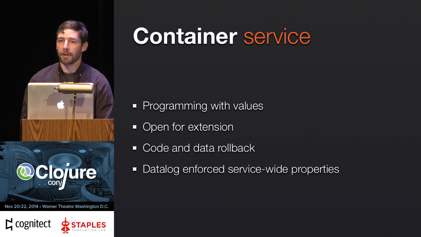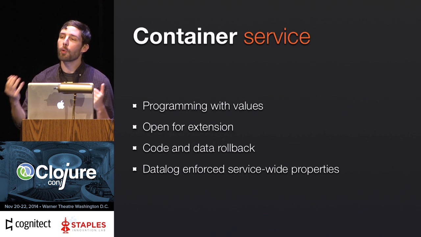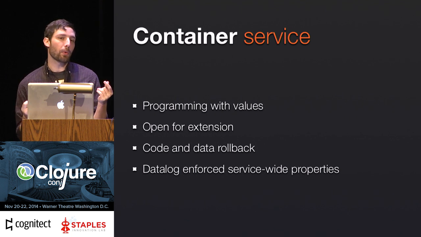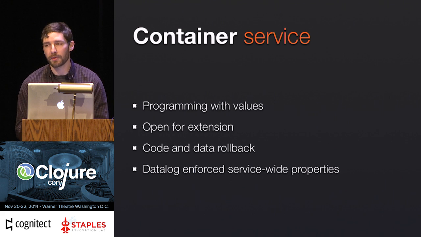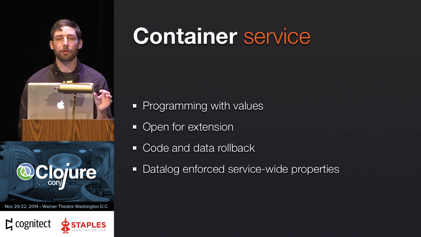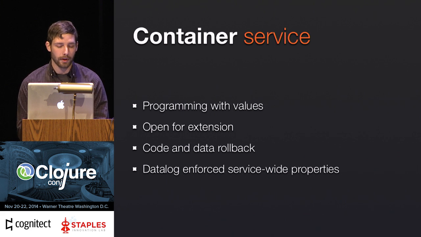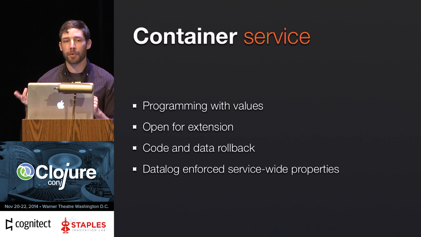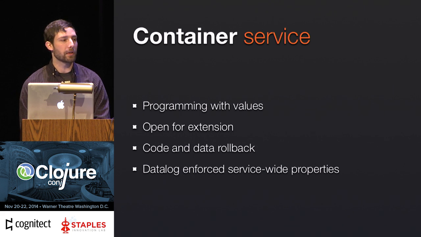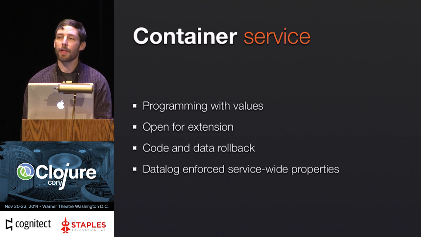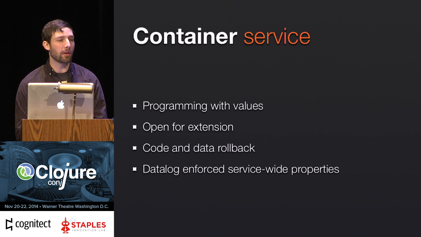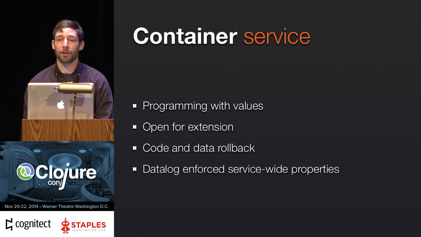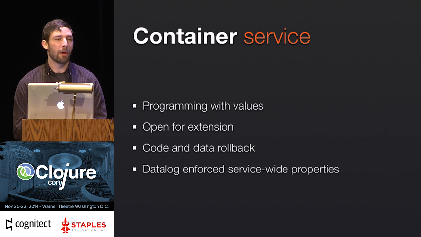What other things can you do once your service description is captured in data? You can query and analyze it. You can use Datalog to enforce service-wide properties across the entire thing. There's a lot of literature about using Datalog to enforce the presence or absence of properties in programs, but very little literature on doing it at a systems-wide or service-wide level. When we originally designed this system, we thought we'd be able to see which APIs change the most, or how much churn happens in the schema. We didn't quite realize how powerful that query piece could actually be.